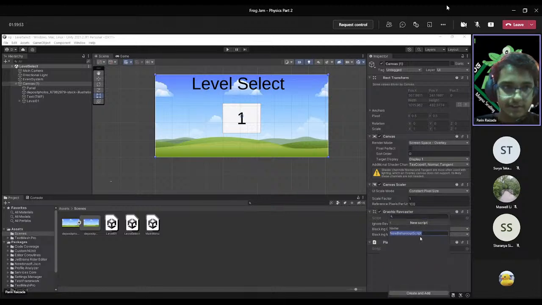Let's focus on writing code right now. So, let's call this script level 1.